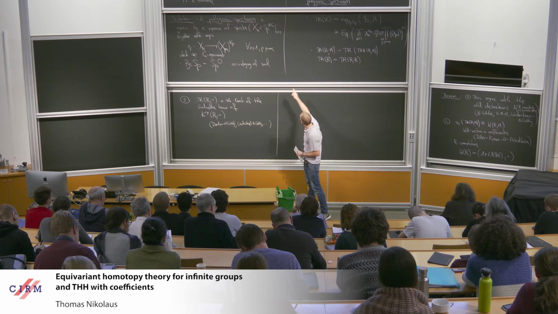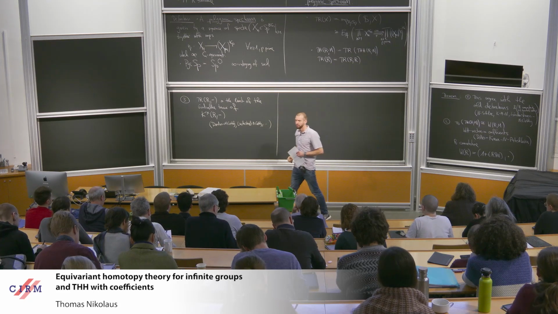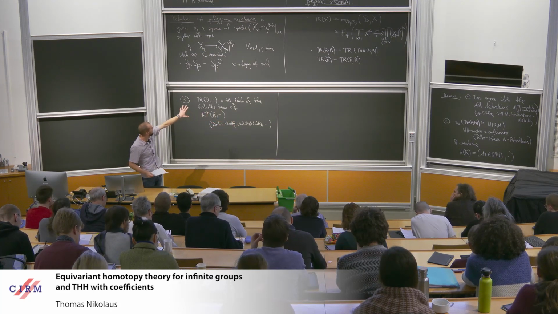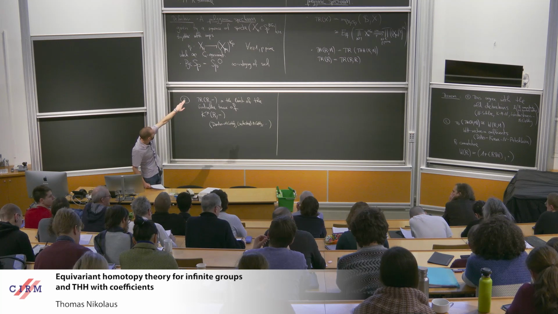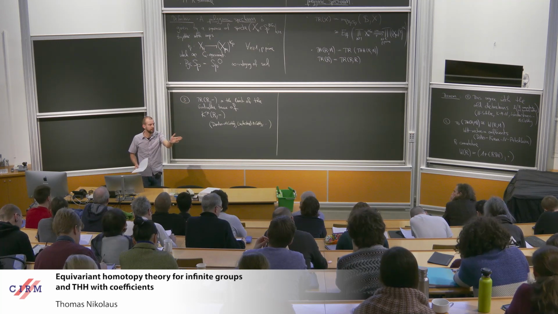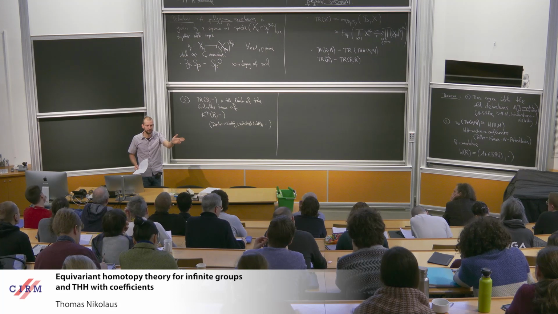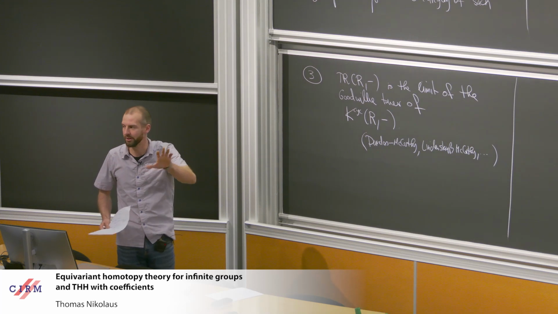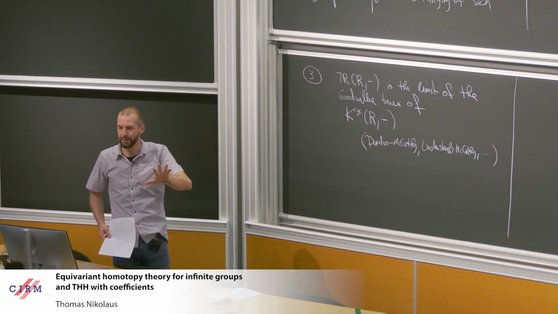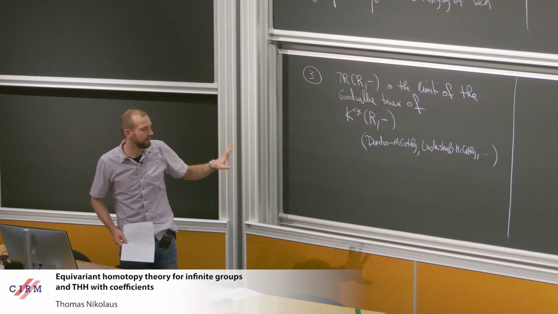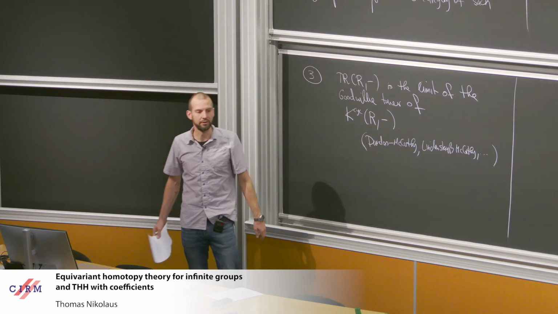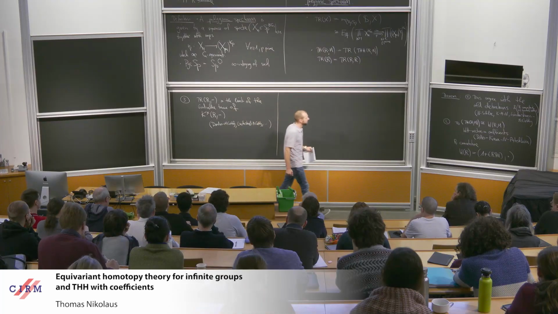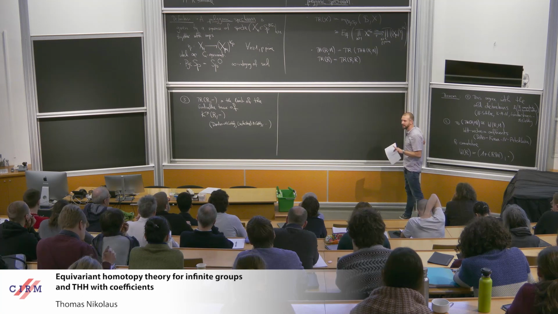And somehow, if you have this formula, it's actually not so bad. Because from this equalizer formula, you can very easily construct a tower, or from thinking about truncating the ends, you can get a tower, the TRN tower, and it's super easy to identify the associated graded. And once you know the first derivative is THH, it's actually easy to also identify the higher derivatives. So this theorem with this definition becomes easy, except for identifying the first derivative, which is Dundas-McCarthy's famous theorem.